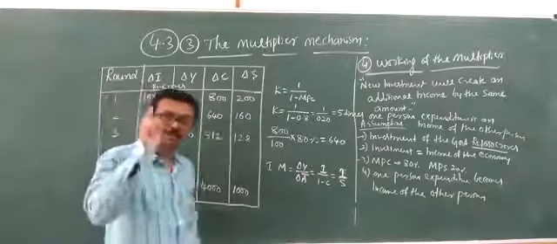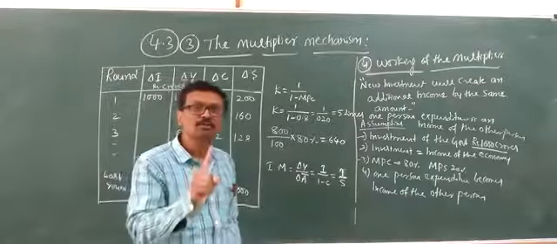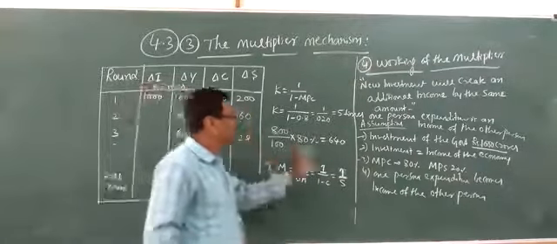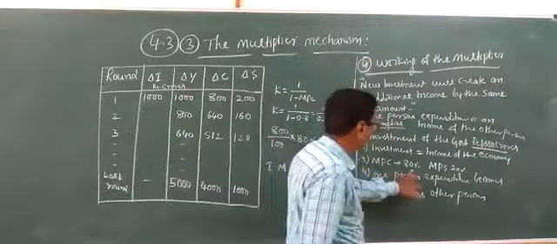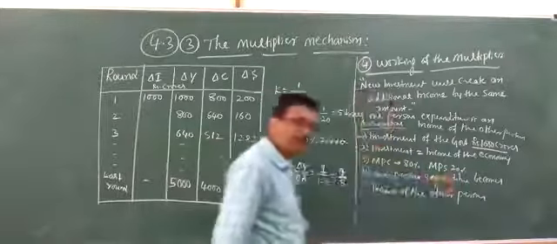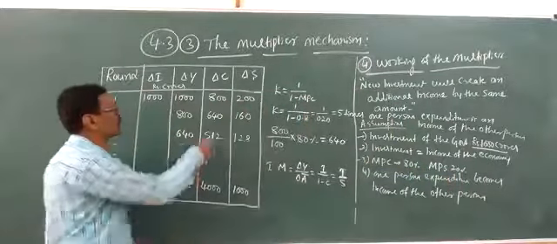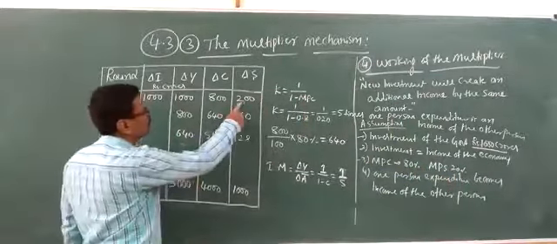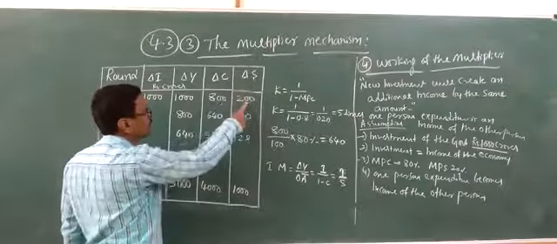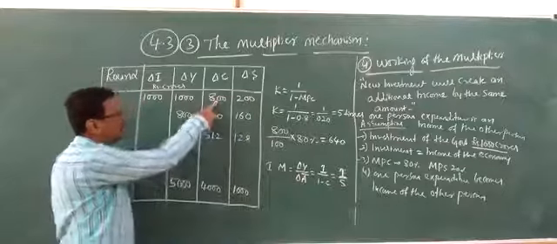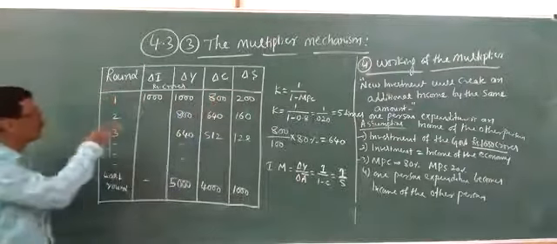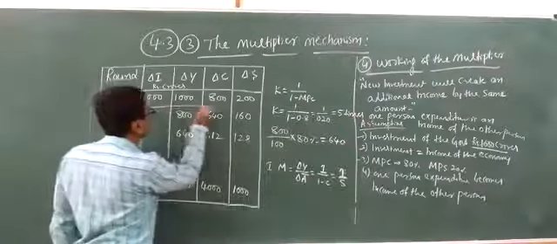What is consumption? Consumption refers to using of goods and services to satisfy human wants. 800 crores is nothing but MPC 80%. In our assumption, MPC is 80% and MPS is 20%, marginal propensity to save. So 200 crores is the delta S, changes in the savings, and 800 crores is the delta C, changes in the consumption. Once again, in the first round, we have this observation.